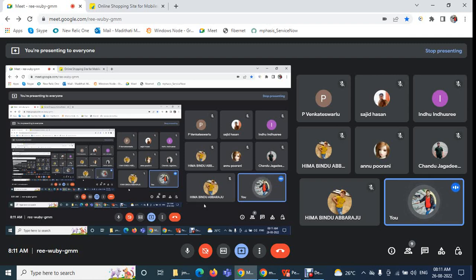Scalability in the sense of how many users' load your application can handle. These things we are going to determine using tools, like JMeter, LoadRunner, or NeoLoad. So many tools we have, so you can use any one of the tools and determine these three things. That is about what is performance testing.